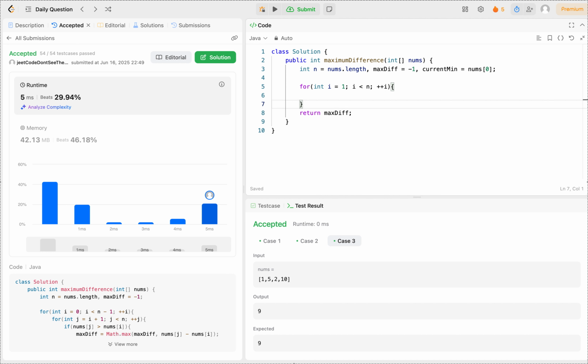And then what we will do is put a check: if nums of i is less than the current min, then we will update the current min to nums of i.